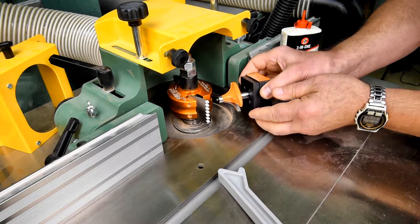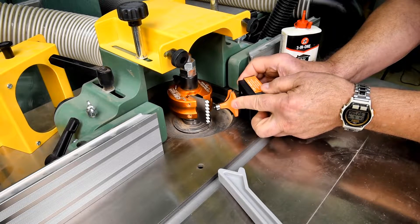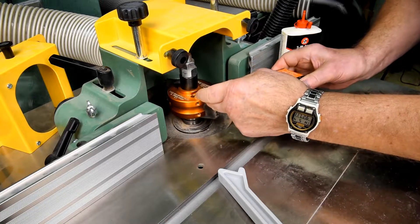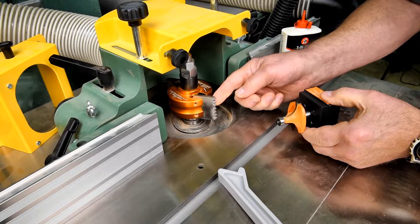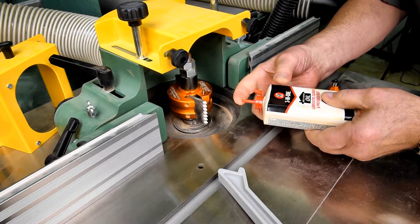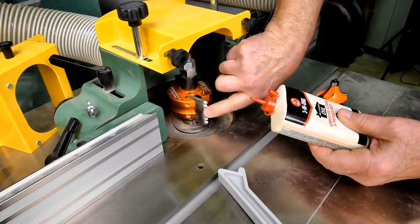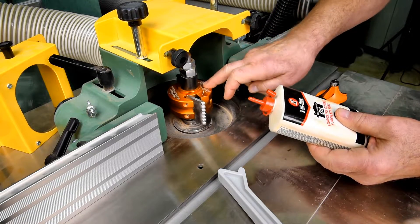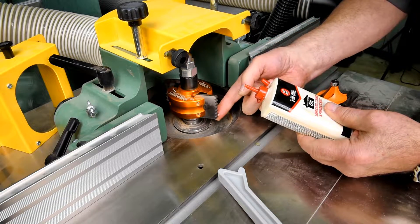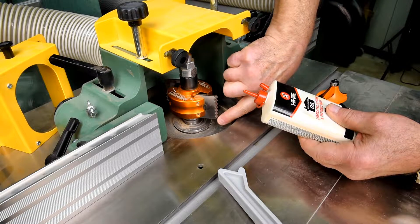This is probably one of the largest router bits that I've got. I'll actually be using this one later, that's why I got it out. But look at the difference. I'm going to leave these cutters in my shaper, because there's a good chance I might want to use these again. However, what I am going to do is put just a little tiny bit of oil on the edges here. Be careful not to cut myself, because these are very sharp. And that way, if I get a lot of moisture down here this summer, I don't need to worry about losing the keen edge on the cutter.